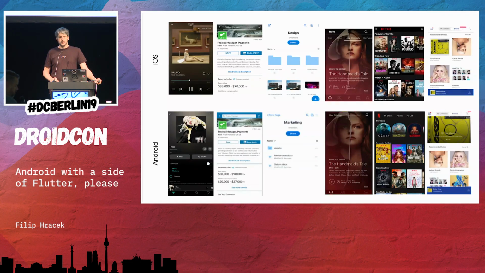Case in point, these are the 6 top grossing apps on the iOS store and their counterparts on the Android store. And as you can see, if you choose any of those, like the Hulu app, they look very similar across the 2 devices.